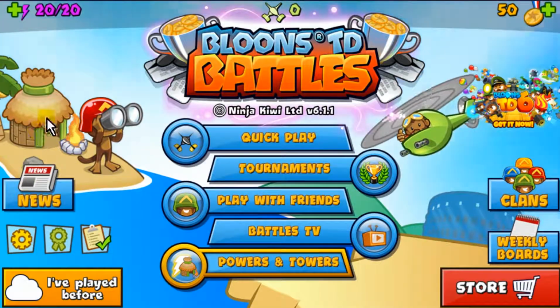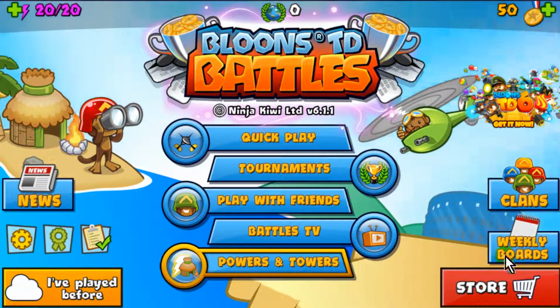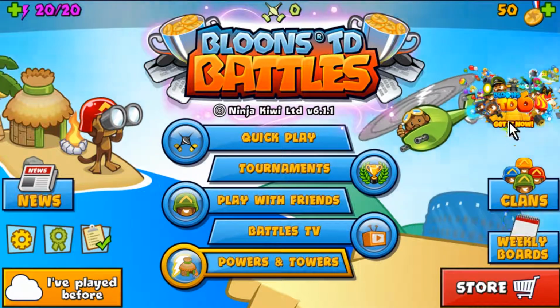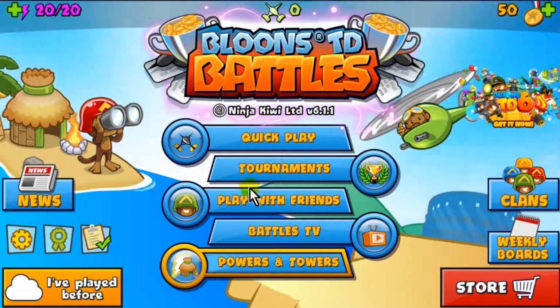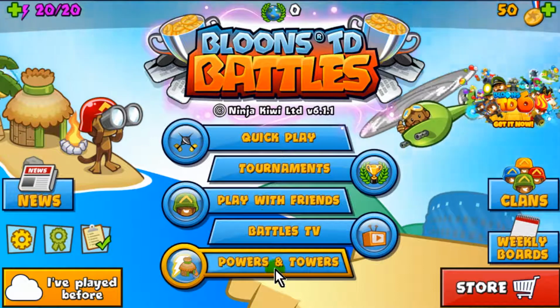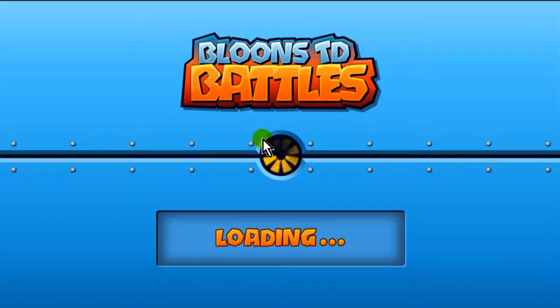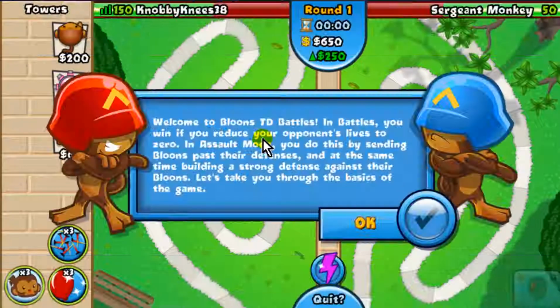Okay, so how do you play it? We got news over here. Settings. I haven't played before. Clans. Wiki board. Store. Quick play. Tournaments. Play with friends. Battle TV. Towers and towers. How about quick play? Just get right into it from the beginning.